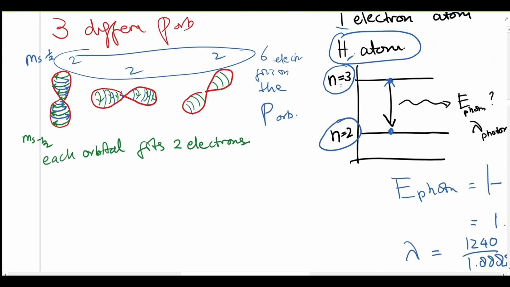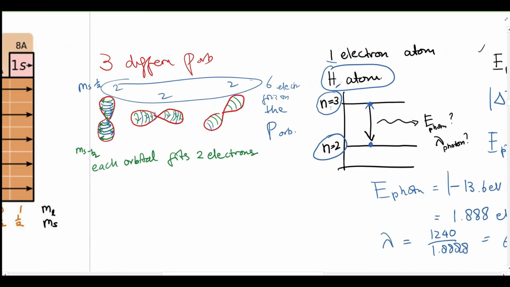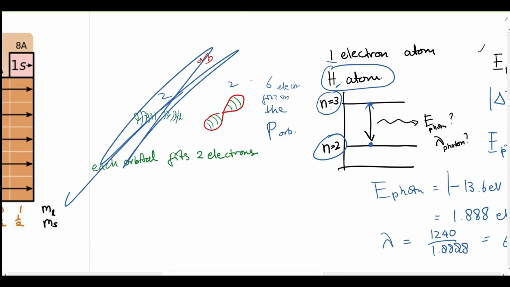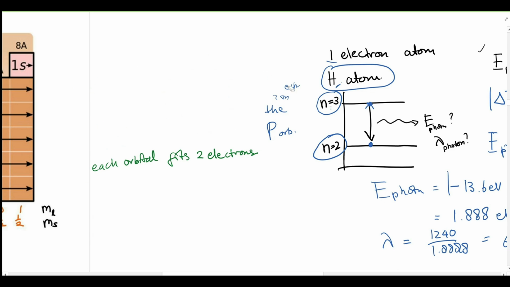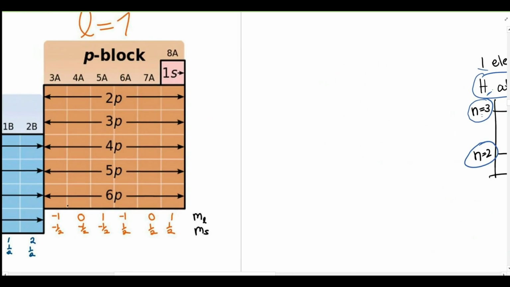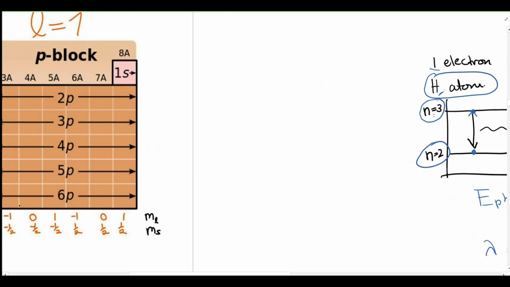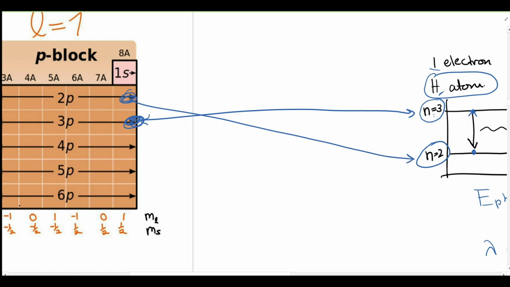And then for a hydrogen atom at least, when we say we're going to do n equals 2 versus n equals 3, it simply means that for a hydrogen atom, it's a transition of an electron from n equals 3 into n equals 2. Right? So the electron moves from a higher state to a lower state in this case, and I'm trying to refer it back to the periodic table that we just talked about before.